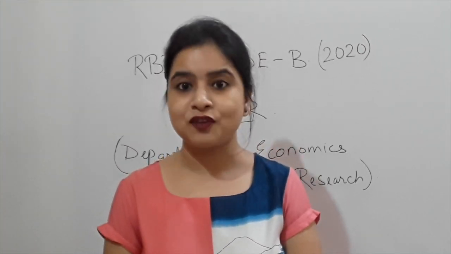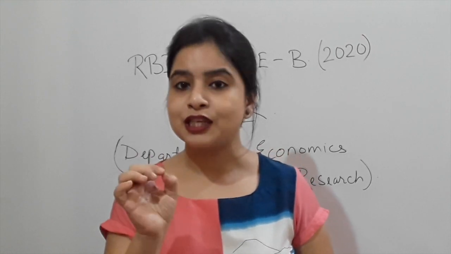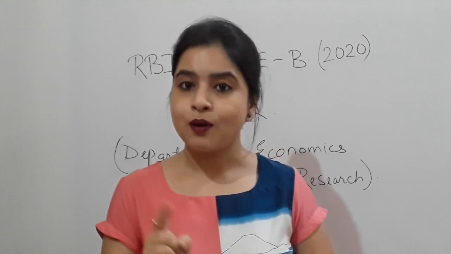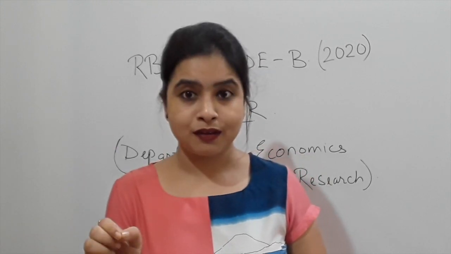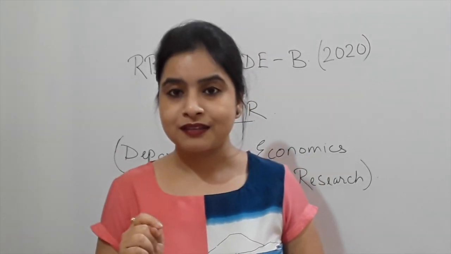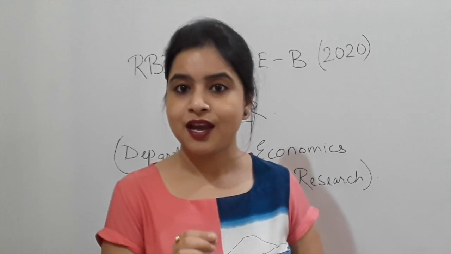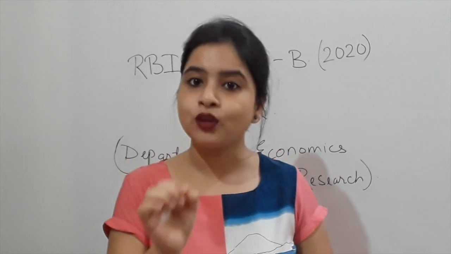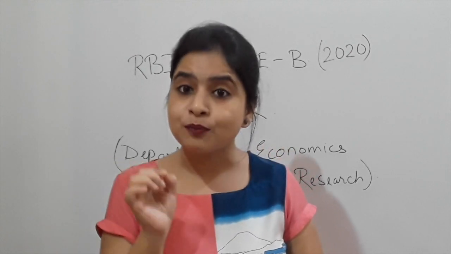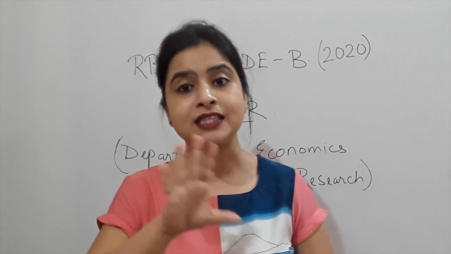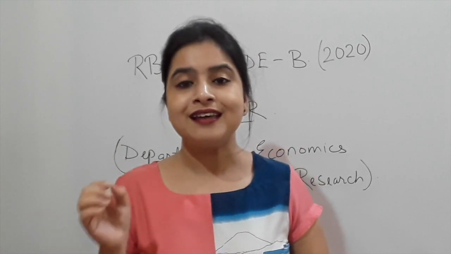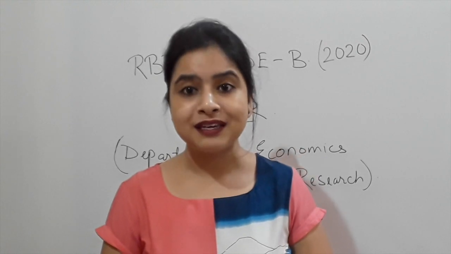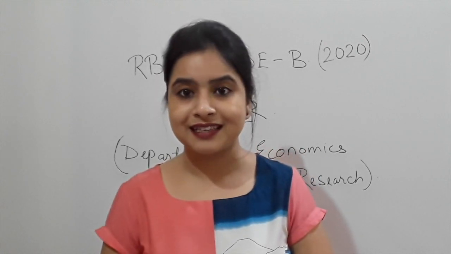Starting with the pattern of examination, there are three papers that you need to take. Paper 1 is objective type, and the subject is economics. Paper 2 is a descriptive paper and the subject again is economics. And paper 3, finally, is English. However, this English paper is both objective as well as subjective, and for the subjective part you need to type the answers on the screen of the computer with the help of the keyboard. So these are the three papers on a broader scale. Now let me discuss each paper in greater detail.